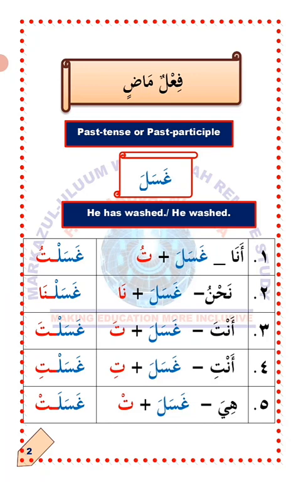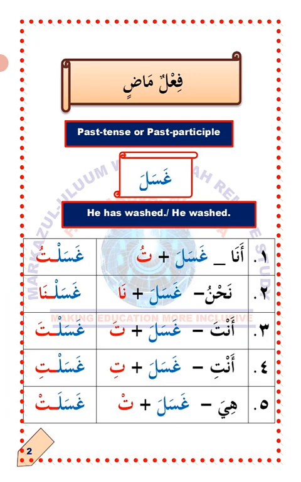Ithnan, number 2. Nahnu, we. So how do we change the verb gosala to suit nahnu? All you need to do is to attach na to the last letter. Not only that, then you give sukun to the letter before it. Gosala will now become gosalna, which means we have washed or we washed. You may ask me what part of the verb represents we. It is na at the end, as indicated in red color.